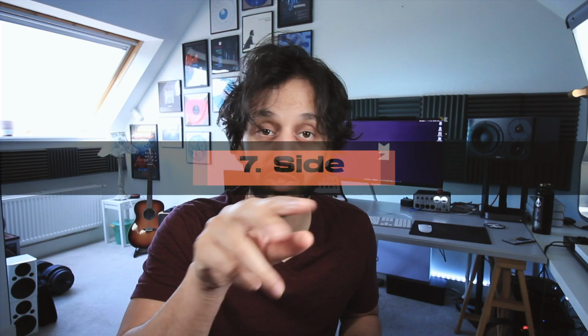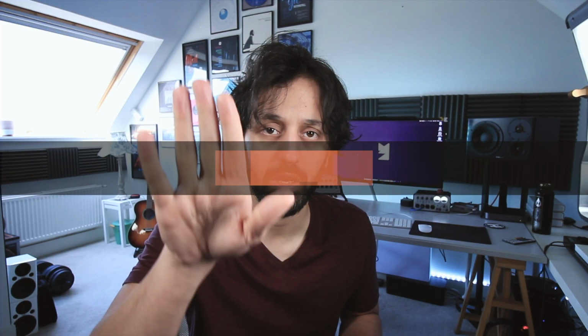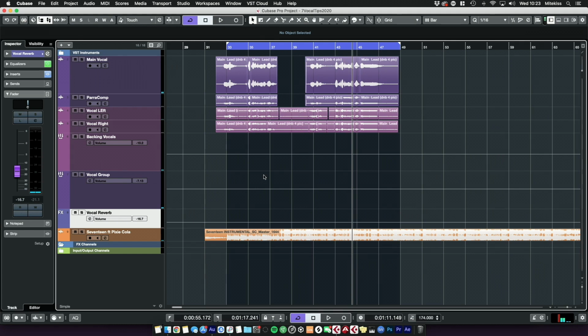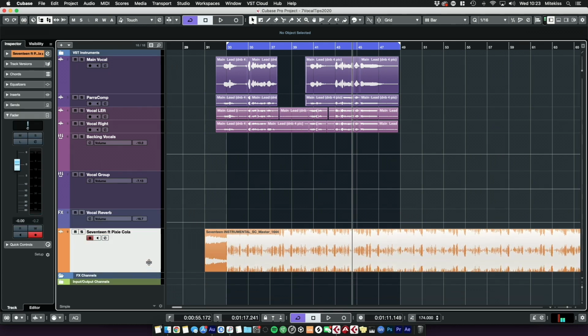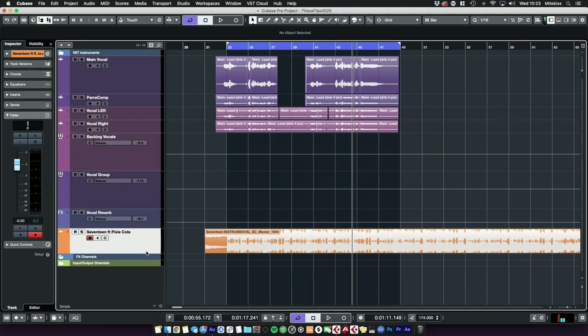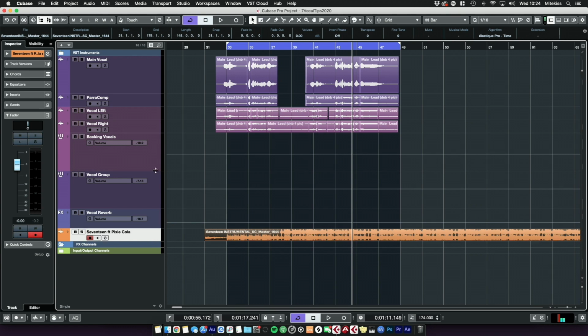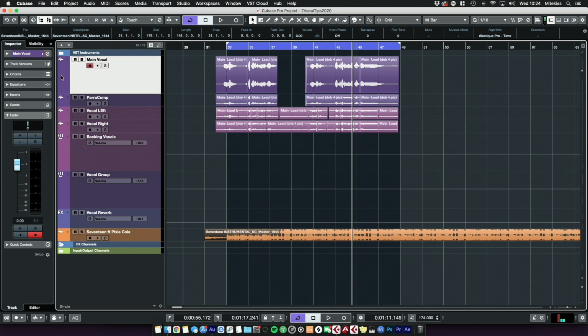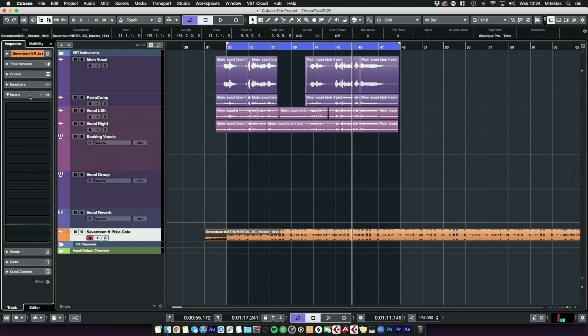Using Track Spacer or sidechain to just help the vocal part. This is not really going to work in this example because my whole backing track is one audio channel, but let's say you were in a project with multiple channels, and this was actually a guitar, and the guitar was in that mid frequency that occupies a similar space to Pixie's vocal. What I would consider doing is using Track Spacer to just give the vocal room.